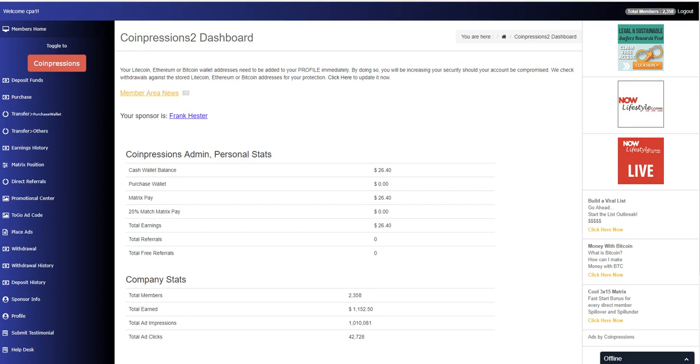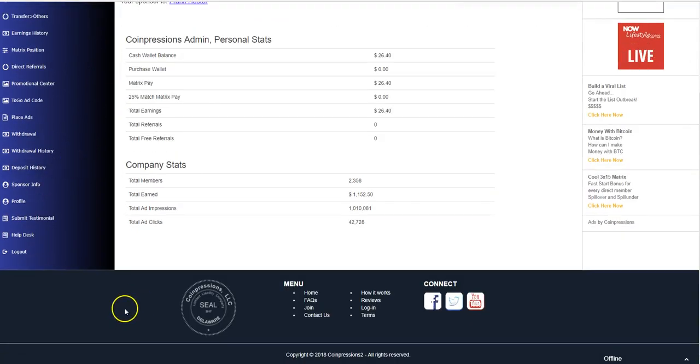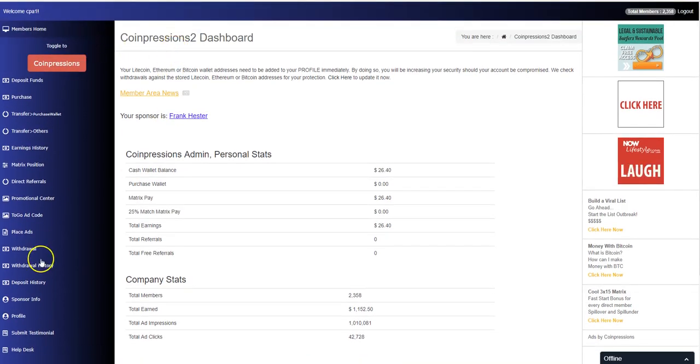So let's go over to the back office and we'll walk through. Very familiar here. Actually, the color scheme is a little different. It's a darker blue here and a gray here. It's actually this color right here on top and bottom and a gray here, but I need to clear the cache and cookies in my account because it's still pulling in the old color before we changed it. So your back office in Coinpressions2 will probably look a little different than what you see here because I need to clear the cookies and cache in my account, and it will then pull in the right color, and I haven't done that.